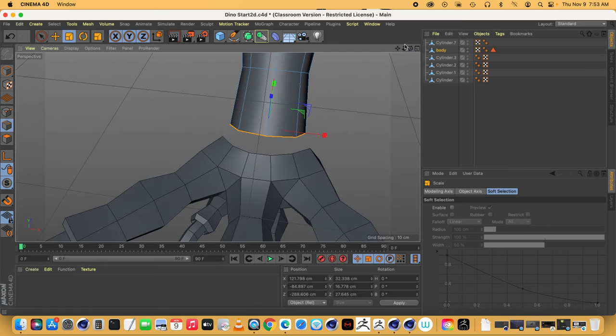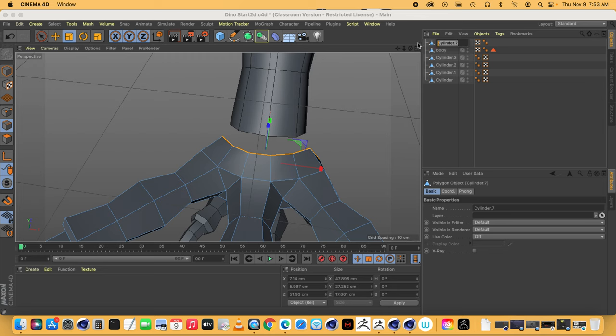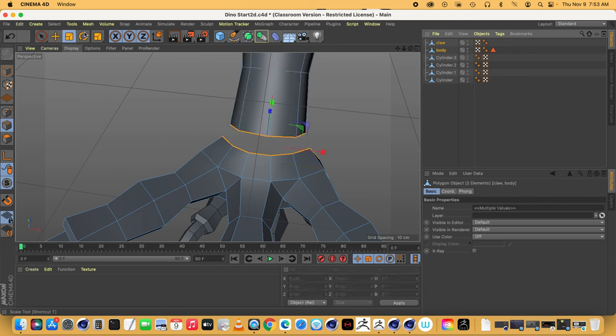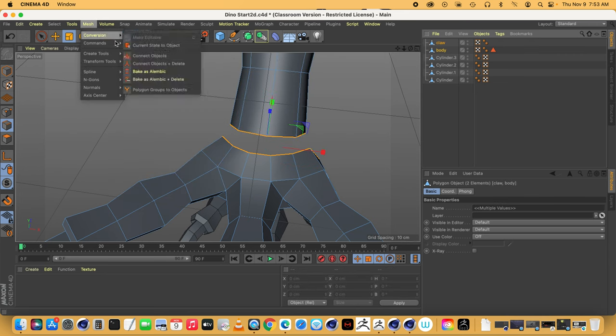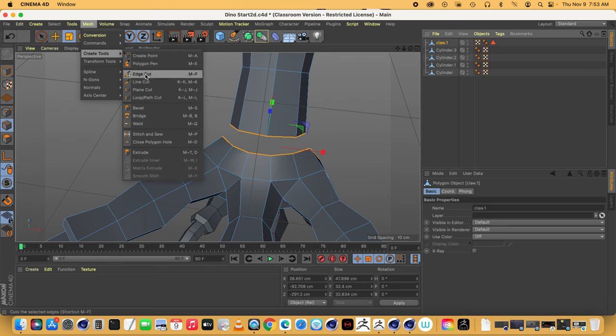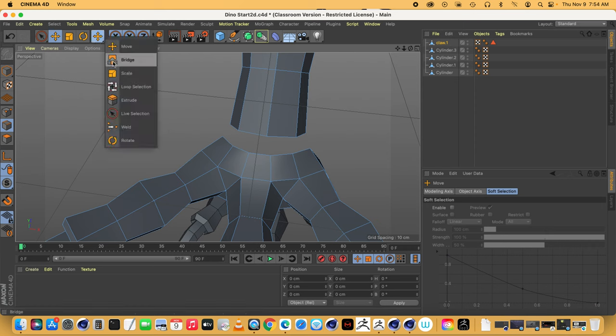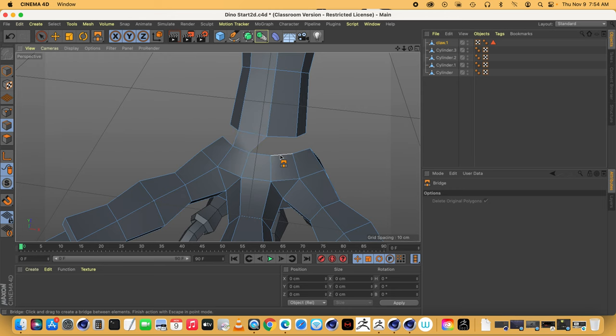And so what we can do to remedy that is we're going to take this cylinder that is the foot. I will rename that foot. Or no, that's claw. Hand, whatever, and I'm going to take the body in that, and do a connect plus delete, just like we did with the legs, and just like we did with the arms when we connected. So this is one piece now, but they're separate. And then you go get a bridge, and the way that you bridge this, let's just deselect everything. The way that you bridge this, where's bridge, is kind of going to every other one.